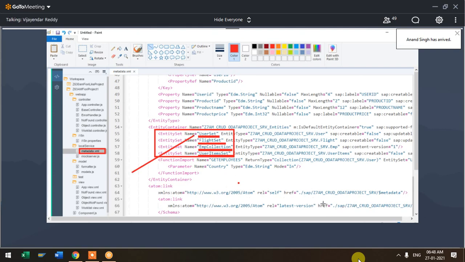Not only that, which service you have consumed in your project is also registered inside the metadata.xml file. It is not for writing code, it is just a reference file so that you can use OData service details from that file in your actual application development.